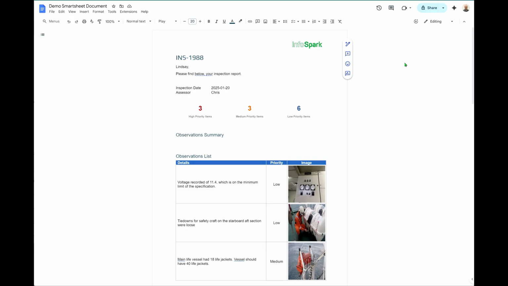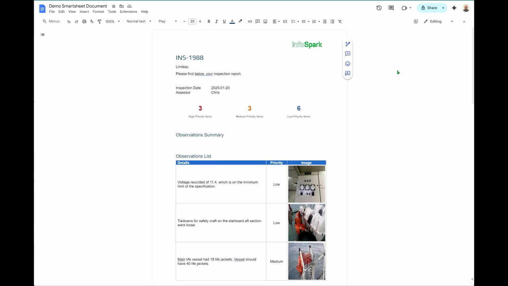The two main weaknesses with that function are that A, you can't edit that document afterwards, it's a PDF, and B, you can't put multiple rows of data into the template. So you can take one row of data out of Smartsheet and put that in the PDF, which can be exactly what some people need. But if you're needing to, say, put an invoice together that has multiple line items, or do something similar to what I'm showing here, which is an inspection report with multiple observations, that can't be done.